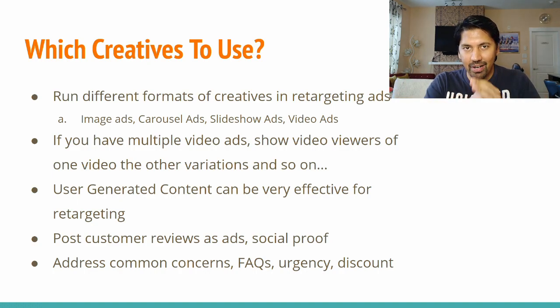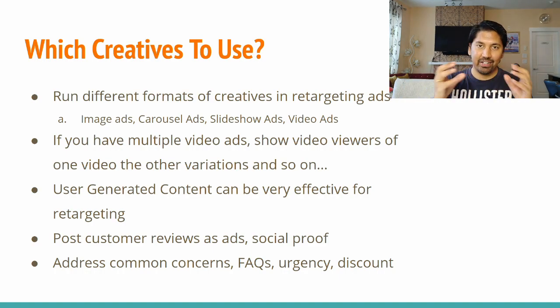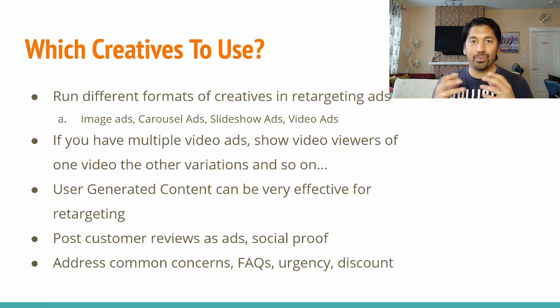Thirdly, user-generated content can be very useful in your retargeting campaigns. And these are videos from your customers, people who have used your product, and they're essentially reviewing the product, right? So review type videos can be very powerful because these are customers who have seen the product, but they have doubts. Maybe they need to see a review in order to trust it enough to make the purchase, right? So that can be very effective in retargeting campaigns. You can even post entire customer reviews as a snapshot and run them as ads. So that social proof, again, is very powerful in retargeting campaigns.